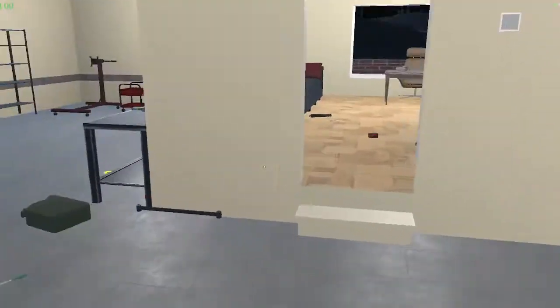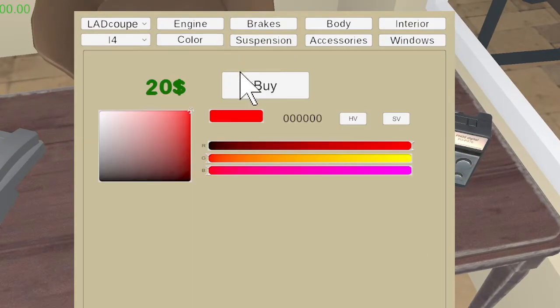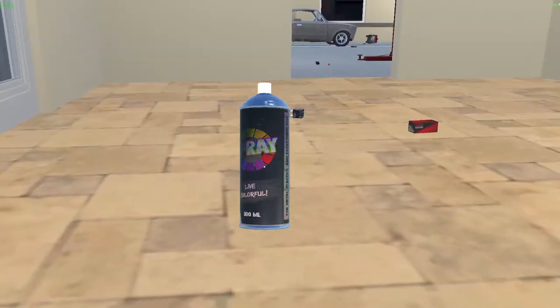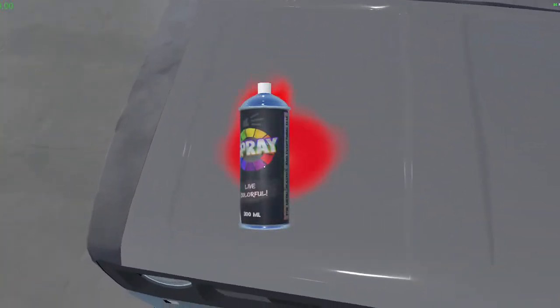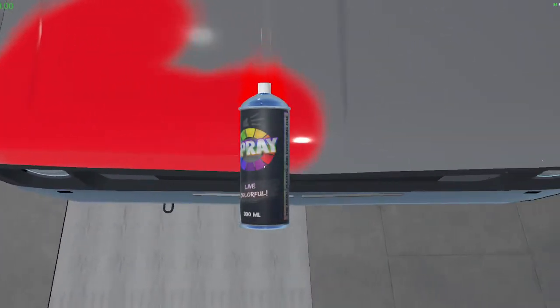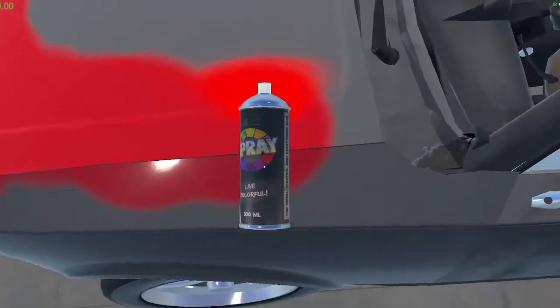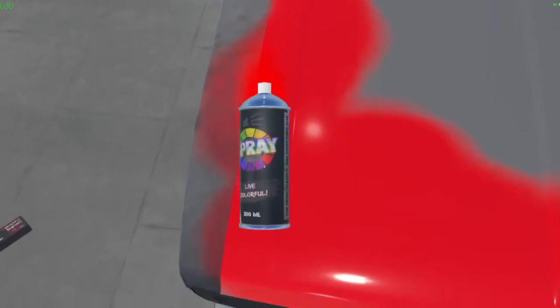No, I don't want to change the color. So, come out here, pick a color while it's running. Let's see. I'll get 4 of these. I'm just going to go here and paint the front end real quick. Put a nice heavy coat on it. You do need a front bumper.